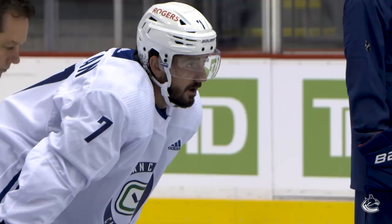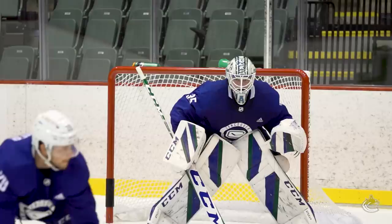A lot of things that we're focusing on. We usually start the first part of practice with five or six quick drills that get their heart rate going a little bit, get their legs going, and then we go into some structure stuff, especially the second half of that practice. We're working a lot of D-zone coverage and certain parts of our game that we want to make sure we're better at this year. And there's a skating test at the end.